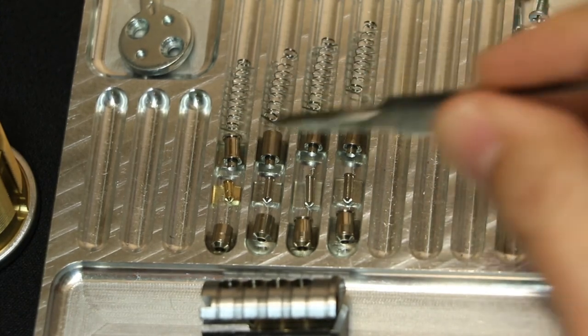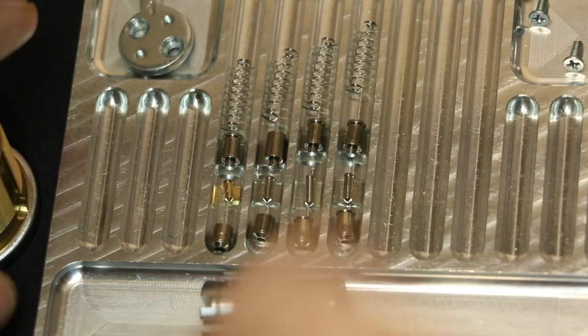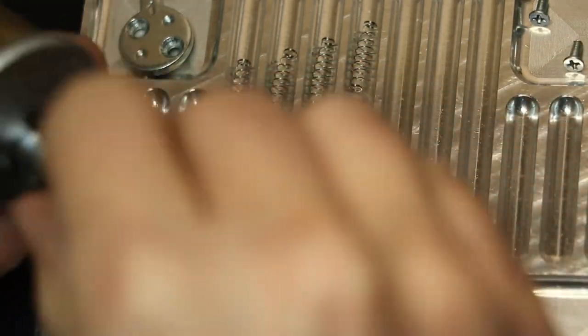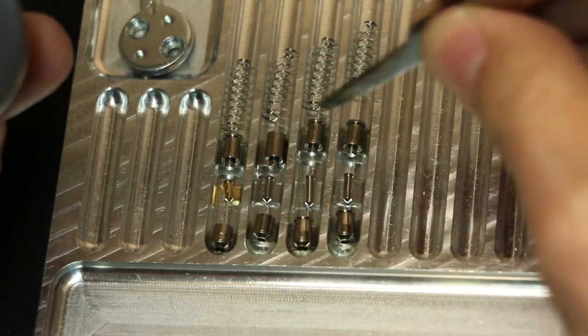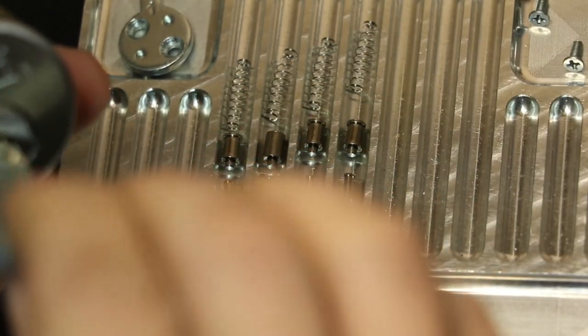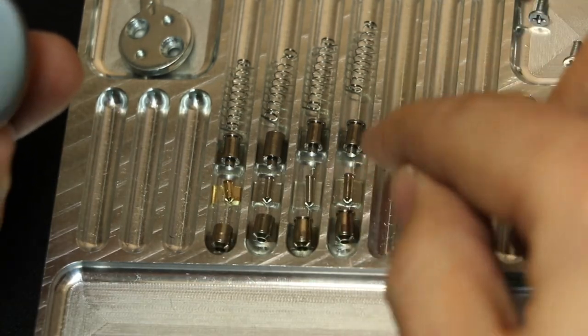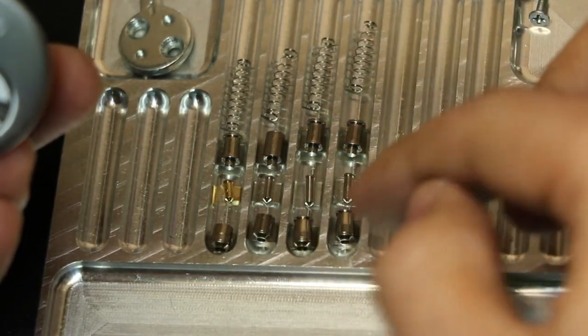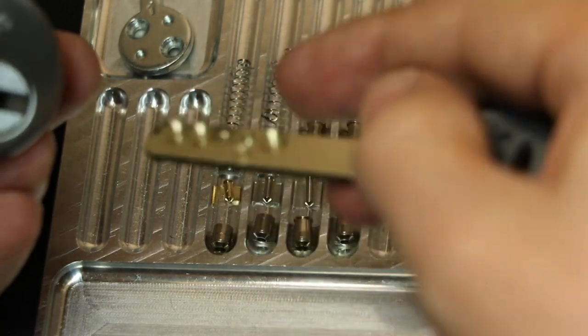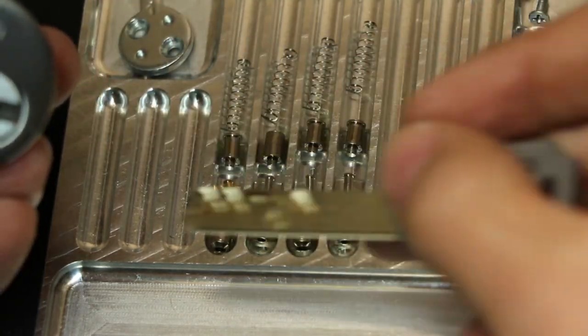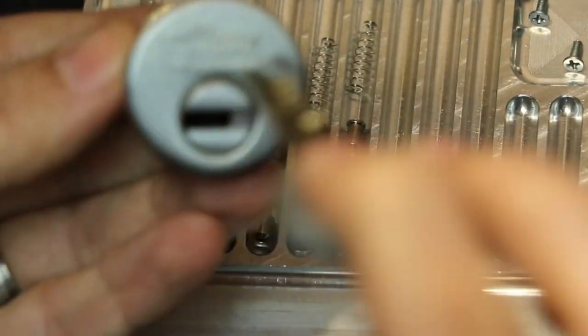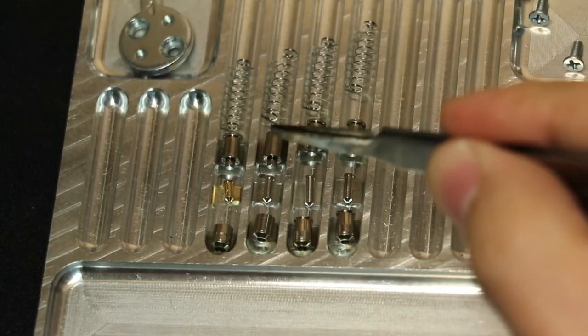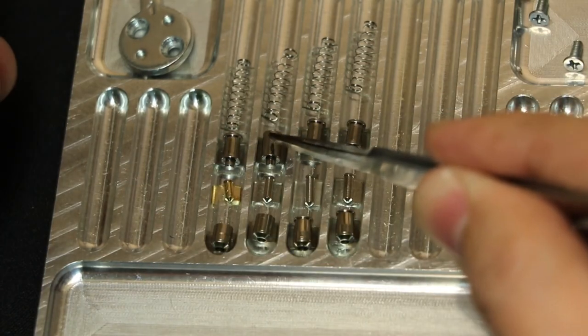And the reason this one's standard is if they were all spooled, the moment you put any tension on there, you drop into a false set. Because all of the shear line would be dropping into all these spools, right? And then if it's in a false set, you won't be able to get your key in because they wouldn't be free to travel up and down to let the key, you know, let the pins ride up and down on the key. So they need to make sure that the plug is straight in there when they put the key in. And in order to do that, they have to have a standard pin in here, and then this plug won't rotate at all when it's locked, right?